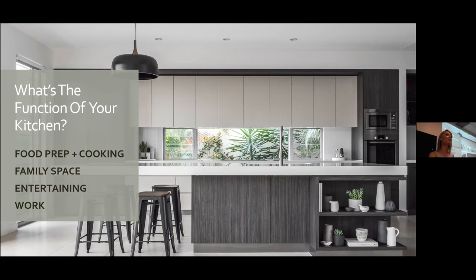I have my own question. Sure. We're also thinking about doing a big island bench. Yeah. So you have the other side where the people are sitting. Would you also have opening cabinets? Yeah, definitely. So those cupboards open there at the back, and you can see some little tap handles, maybe. It's about 300 mil deep, and that's as far as you can go without using a substrate for your stone to hold it up.